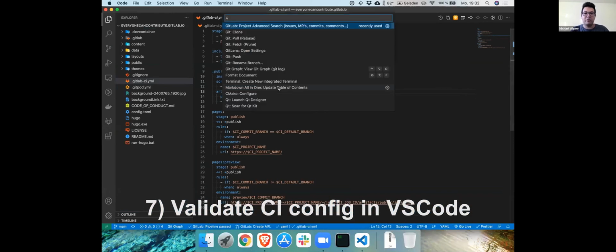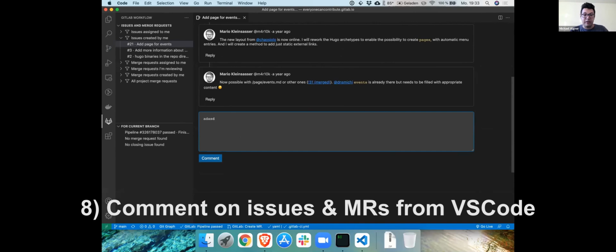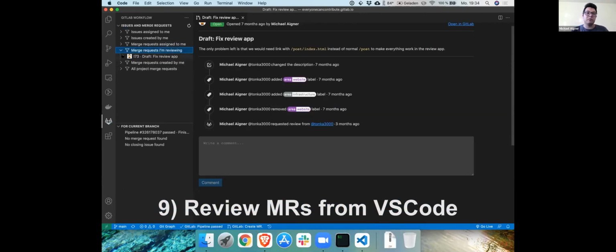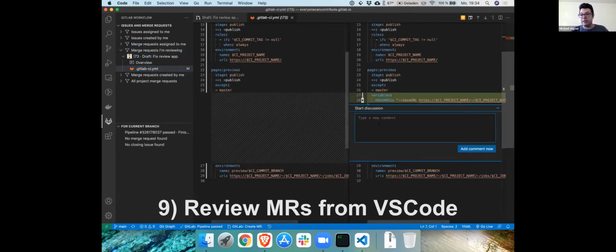The cool thing is you can just type Command Shift P and say GitLab CI validate config. And if everything works, you see a notification that your CI is valid. And if I like, I can write any kind of comment, or I can use obviously all kinds of shortcuts to close this ticket or whatever you want to do. It should support everything you know from the familiar website. When I have a review, for example, I can say, hey, which merge request should I review. And the nice thing in the new edition is that I now can enter some comments.